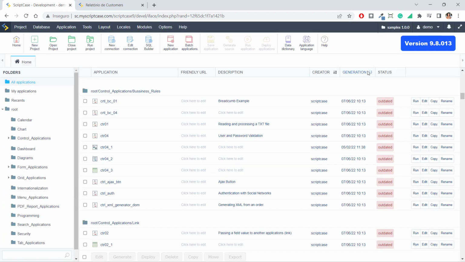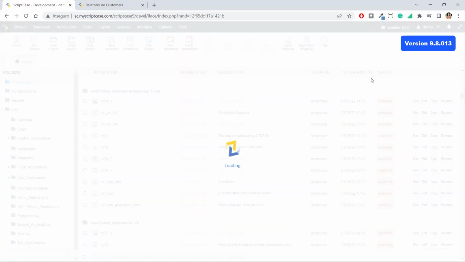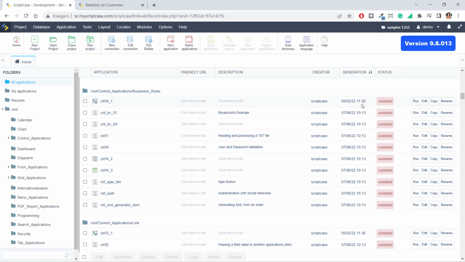So this is very useful, for example, for date, when you want to select, for example, the most recent application, or status to update your application. So this is new option we have added here.